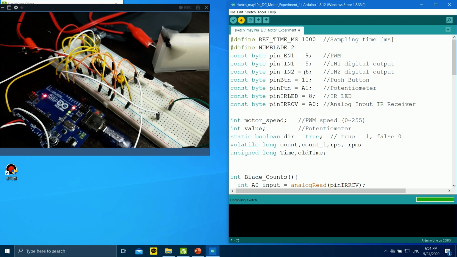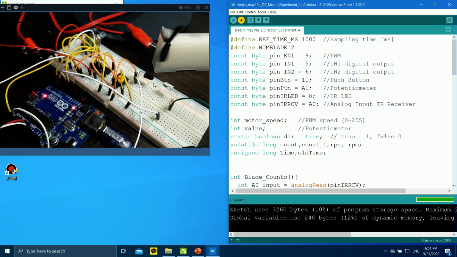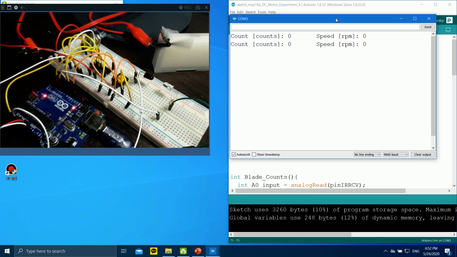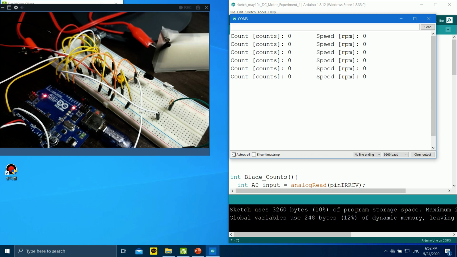I upload. Here the RPM is 0, of course, because no blade is being counted.